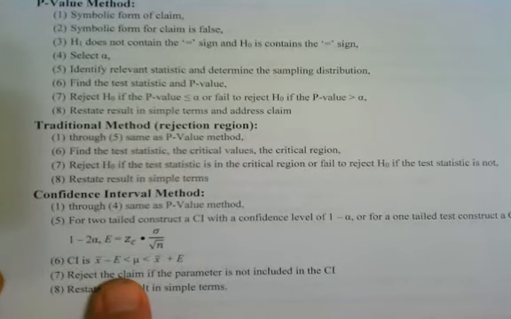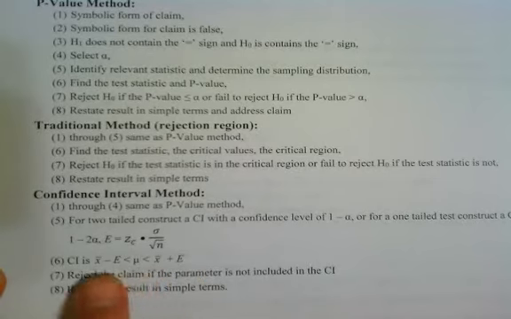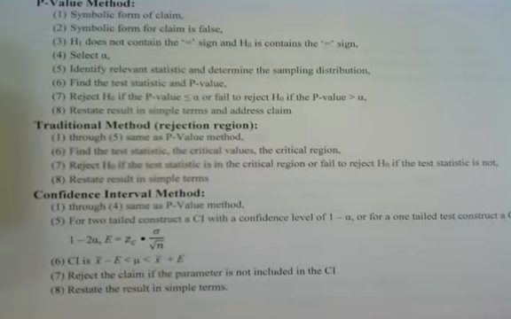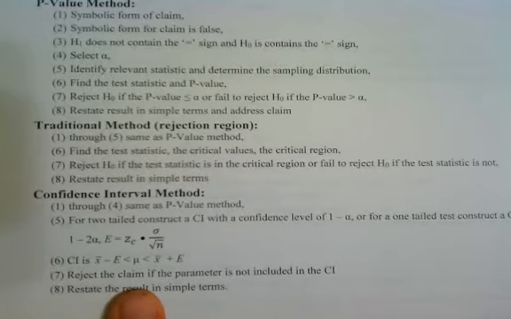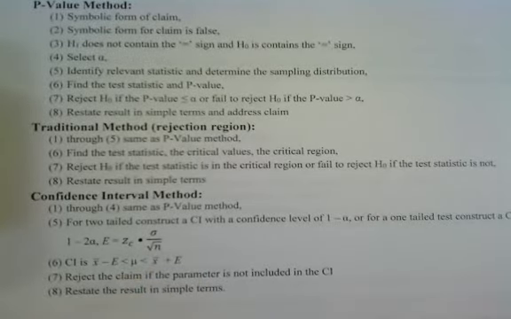So again, in step 6, we will build our confidence interval. In this case, x bar subtract the margin of error, x bar plus the margin of error. Mu is estimated to be within that confidence interval. And basically, here's how it works. We reject the claim if the parameter is not included in the confidence interval. In other words, it's outside of this range that we say is the most likely for mu to be in.